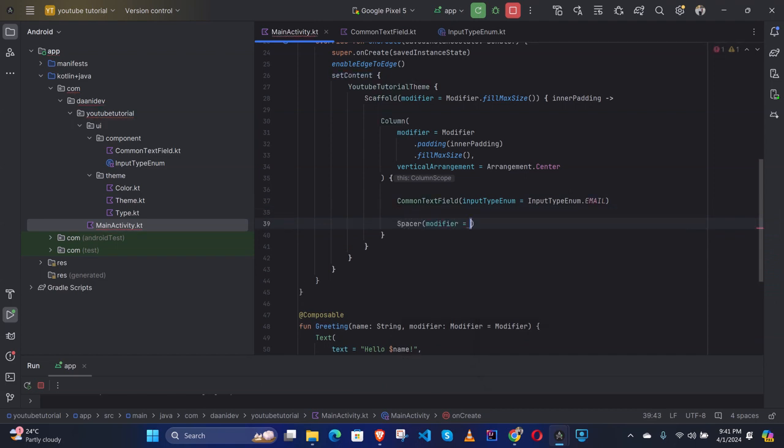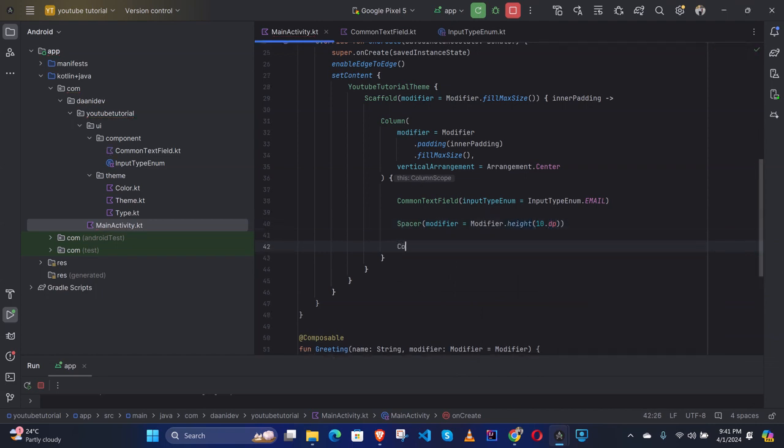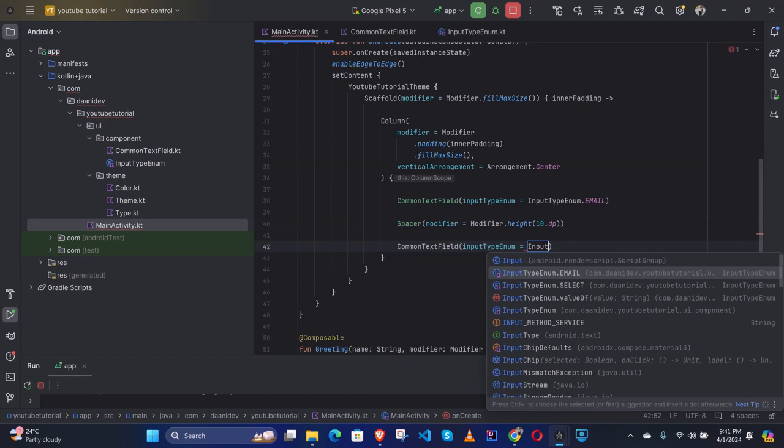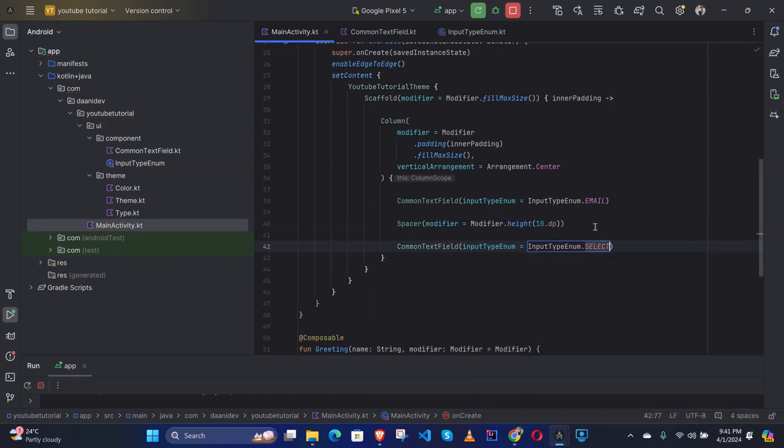spacer, height should be like 25 dot height 10 dot dp, and we need to create another composable of the text field. Let's name it input select.